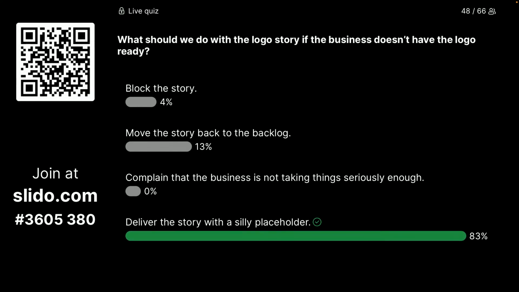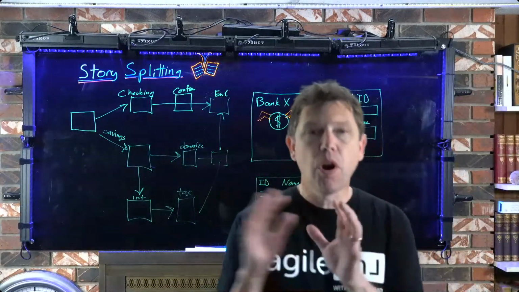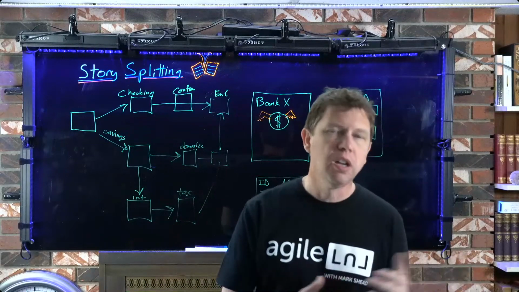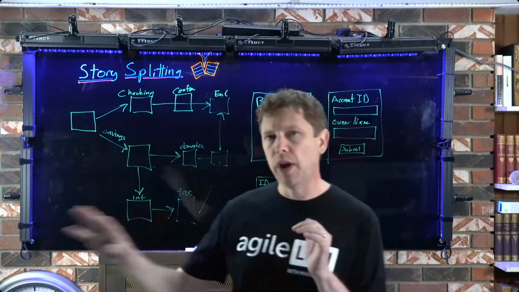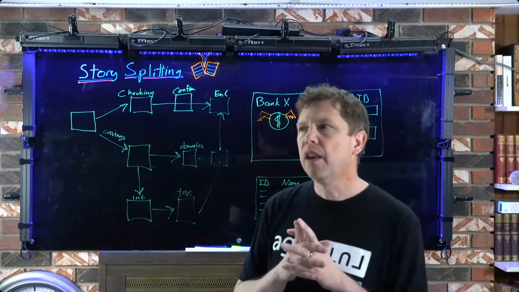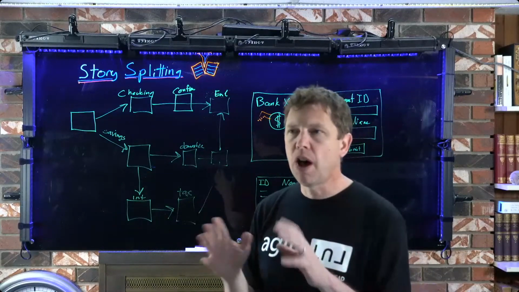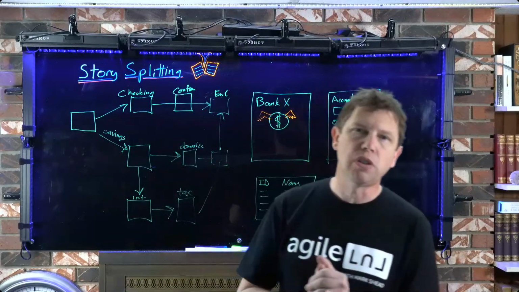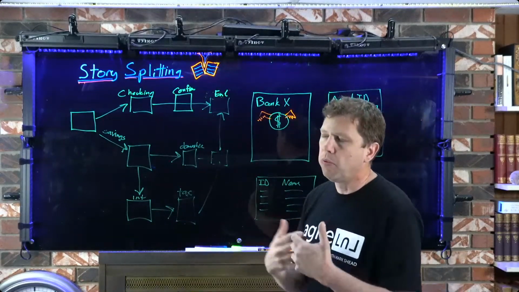And the reason we don't want to block the story is because, let's see, what were the other answers? Move the story to the backlog. Okay, so if we were to move the story to the backlog, we now have to start other work. So if that happens, we now have work that is in progress that we're not going to be able to show the value of because it's back in the backlog. So we want to, if at all possible, get that through and show the value of it. If we move to backlog or just block it, blocking it might be, in a lot of organizations, the way to raise the flag and say, hey, these other teams aren't delivering what they want, or what we need to move forward.